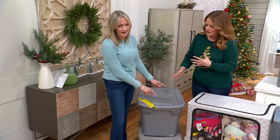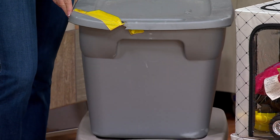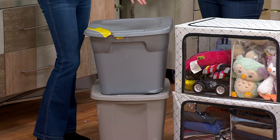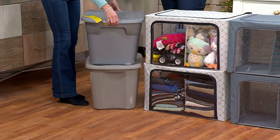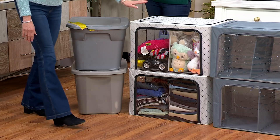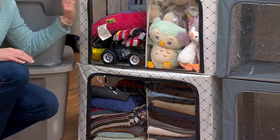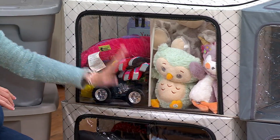When you go to the store and buy a traditional storage box, you might only use it once because it's not very long-lasting. And if you're not using it, it's still the same size — these at least collapse for you. Those others are awkward, they don't have fabric handles, the lids are always breaking, and you have no idea what's inside. With these stacked here you can see: these are my sweaters, these are my jeans, these are the kids' toys, winter gloves.